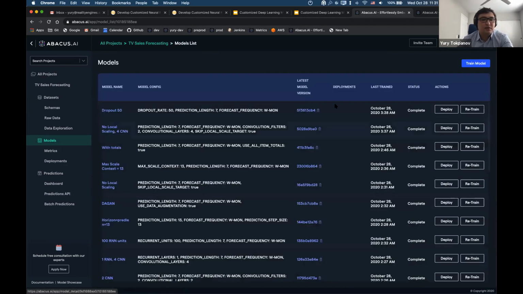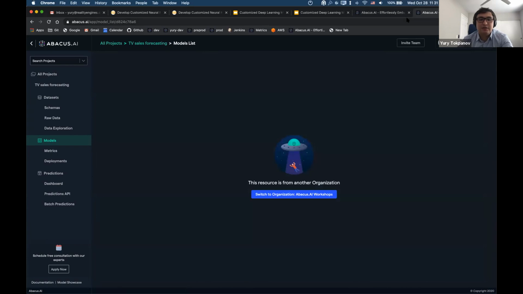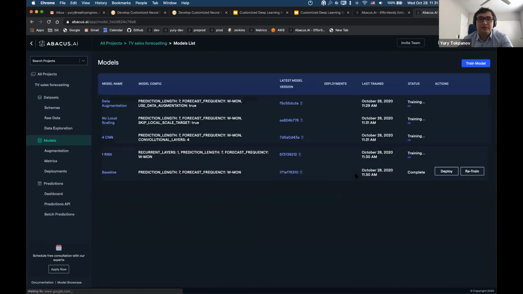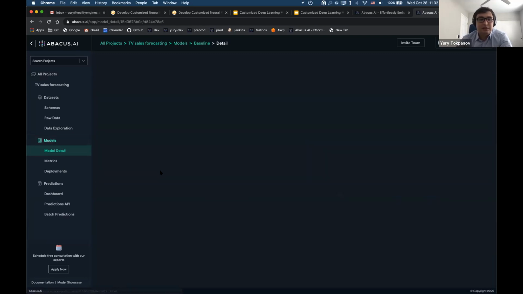So once you actually train the model, let's check if our models have trained. I switched back to my organization and project where I originally started training models. Now one model has already trained, and we can click on it.